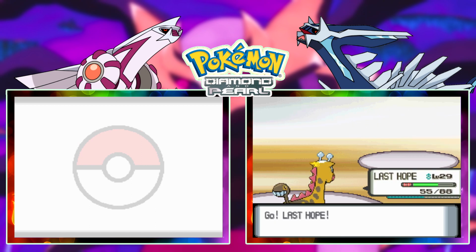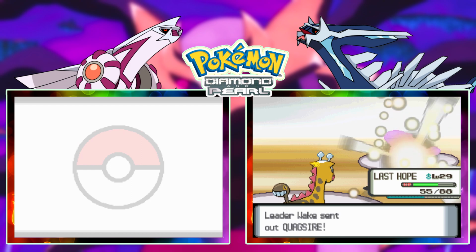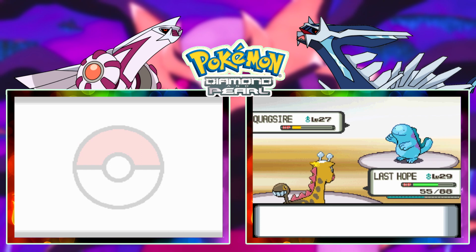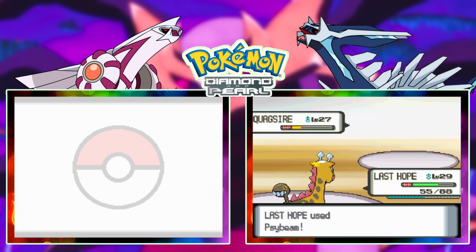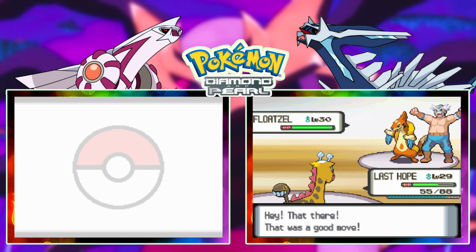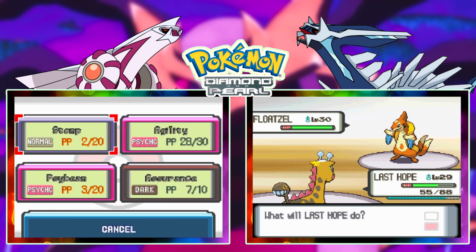Then Wake sent out a Quagsire and I sent in Girafarig, which I had already trained up to level 29 at this point. My first 2 stomps flinched him, and I was able to KO him without taking a single point of damage. But then he sent out his final Pokemon, which was also his biggest threat, Floatzel. As you've probably noticed, Reflect was still active, and that's exactly why I used it at the start of this battle, because this Floatzel would KO my ass any day of the week.